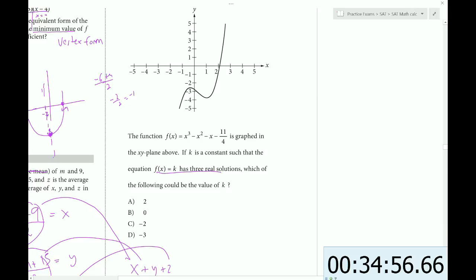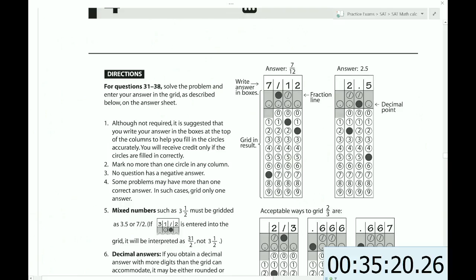So f(x) = k is like y = k. So let's say y = 3, for example, would look like that, right? And we want three solutions, so we want it to cross three times. So it looks like something like this would do the trick. So we'd cross one, two, three times. So if we had a negative three height, which answer choice D has, then that would be the ticket. y = -3.